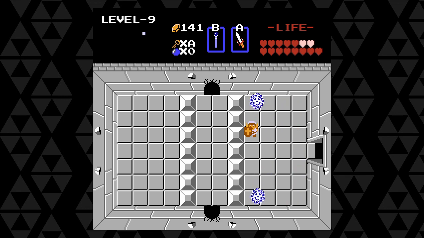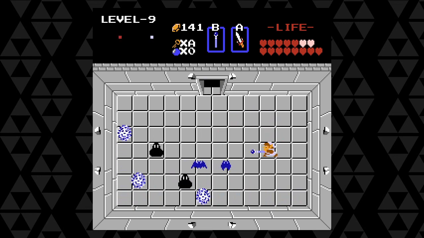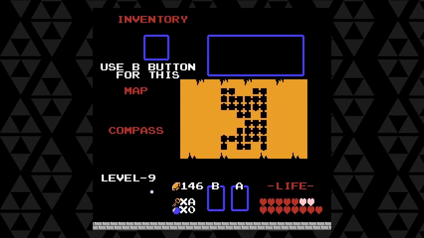I wonder if these things count as enemies for the purpose of blocks being pushable. Like, I wonder if the presence of that enemy means guaranteed no pushable block in that room because you can't kill them. Oh, I'm out of bombs. Oh, crud. Well, now what?